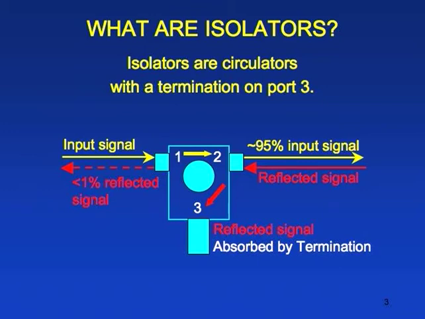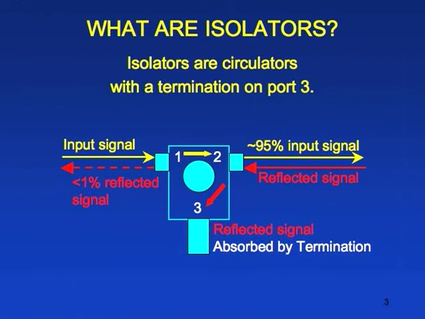So, for example, here we have an input signal on the left coming out on the right-hand side on port 2. Any signal that gets reflected somehow from an antenna that's broken, perhaps, would come back into port 2. And we do not want it going into port 1 where it might do some damage. However, since it's really a circulator with a termination on, that signal goes round to the left into port 3 where it's absorbed. And so this is an isolator which isolates the component, the antenna perhaps, on port 2 from port 1.